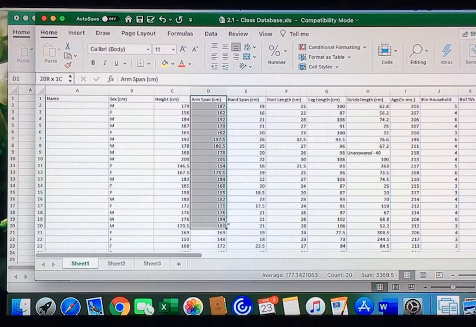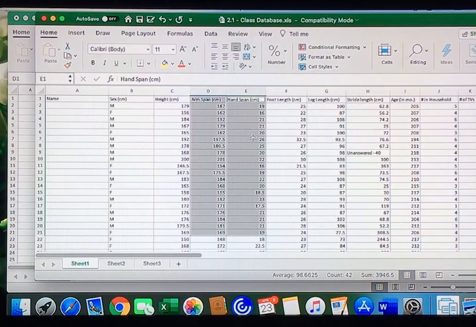I'm going to go down to 21, so I have 20 values. And then remember, you either press Control or Command, depending on the type of device you have, and then you highlight the second one. The second one that you highlight is going to be the Y. So X first, Y second. Then you go ahead and do a scatter plot. Now, how do you do a scatter plot?